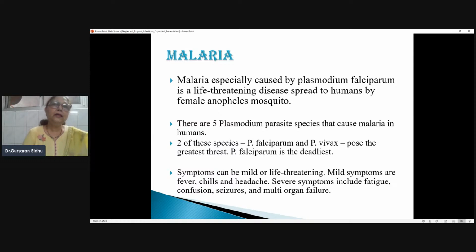In 1984 and 85 in Punjab, there was, I would say, an epidemic of Plasmodium falciparum, where we saw cases causing high grade fevers, myoglobinuria, acute renal failure because of acute tubular necrosis, meningitis, encephalitis, unconsciousness, liver failure, ARDS, chest involvement, and multi-organ failure. I remember these patients were unfit for hemodialysis because they were so deeply jaundiced and in shock that many times we were doing peritoneal dialysis in these patients, and there was lots and lots of mortality at that time.